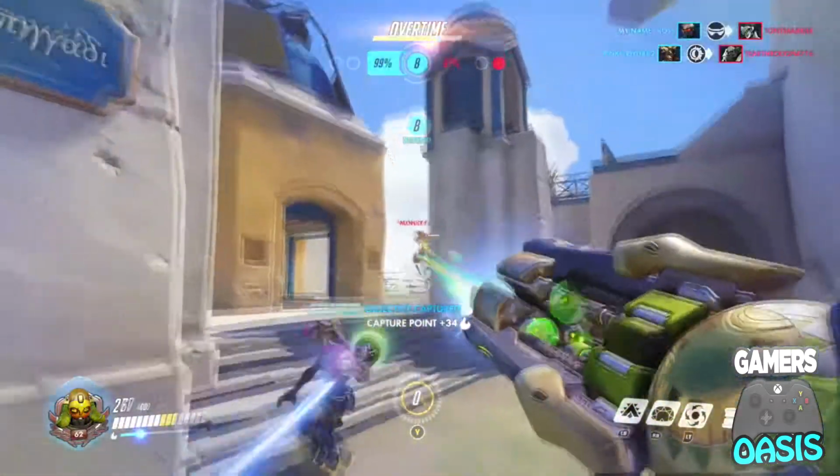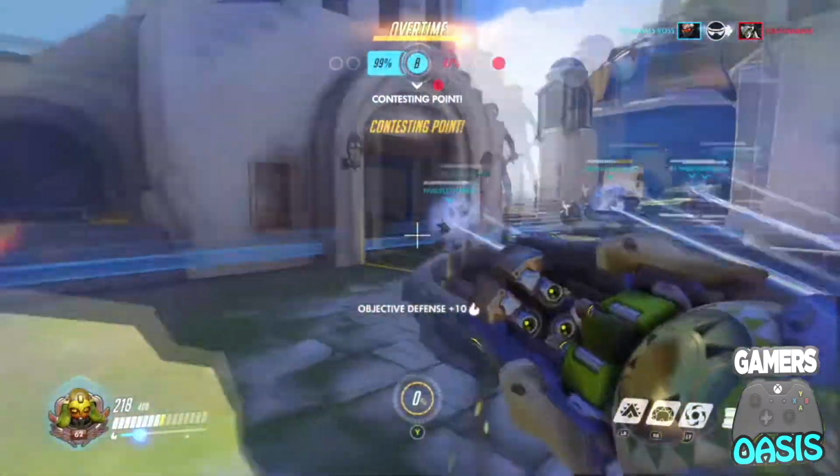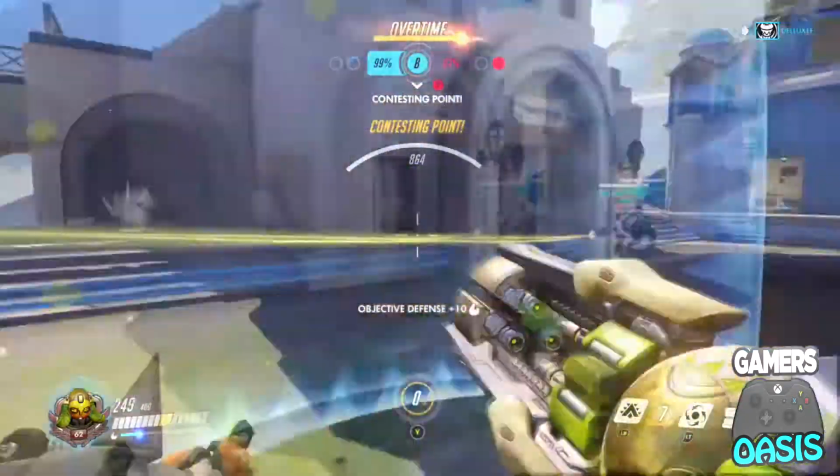It gives your whole team a 50% damage boost. That's going to help all of them, and especially if they have their ultimates too. When the 50% damage boost is combined with them, it can be really overpowered. So yeah, that wraps it up with Orisa's ultimate.